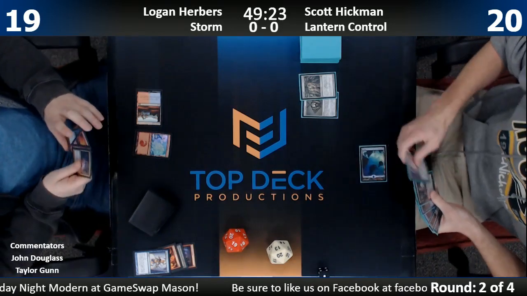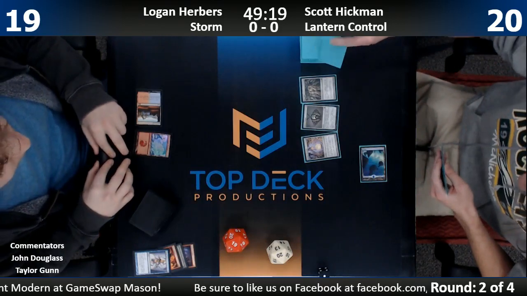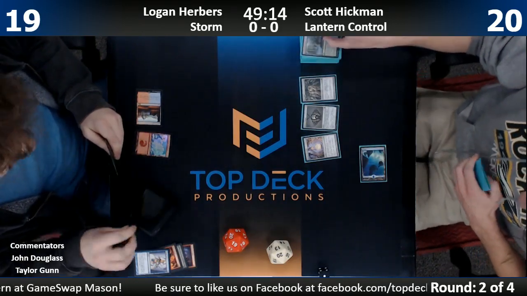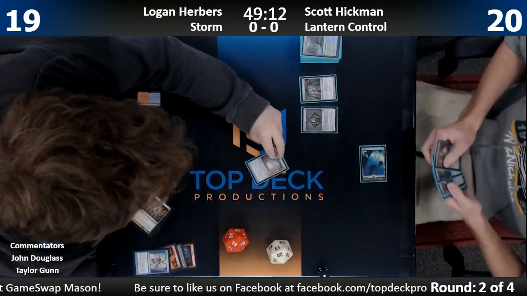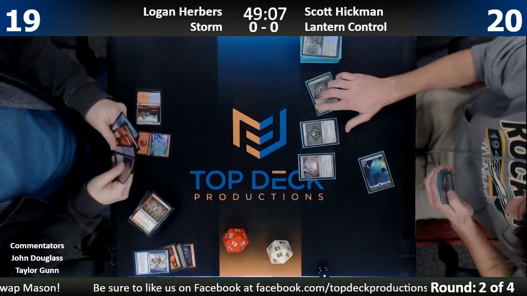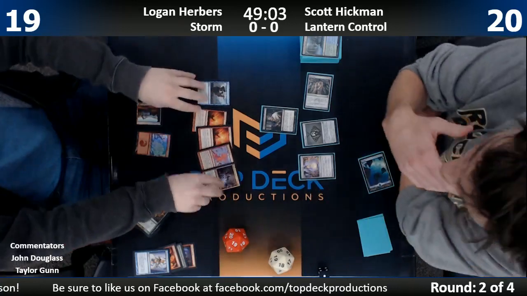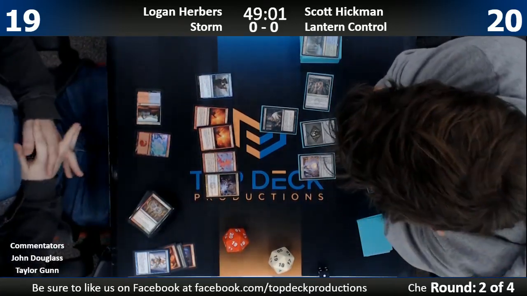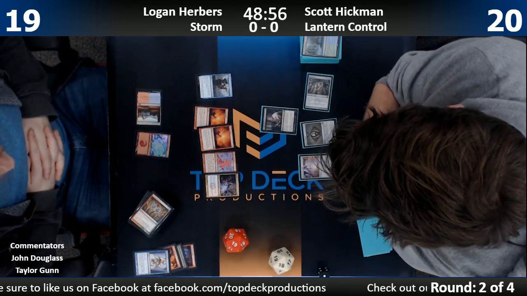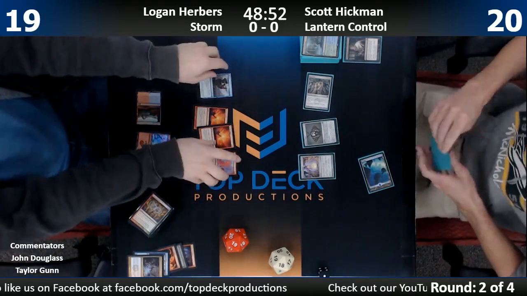Alright, here is a Lantern. So now the Opal is live. Alright, so he sees Manamorphose for his opponent and Botanical Sanctum for himself. Probably wants to keep that Botanical Sanctum. Here's a Thought Seize. This card's important here. Probably take the Electromancer, as the rest of the cards are fairly redundant.